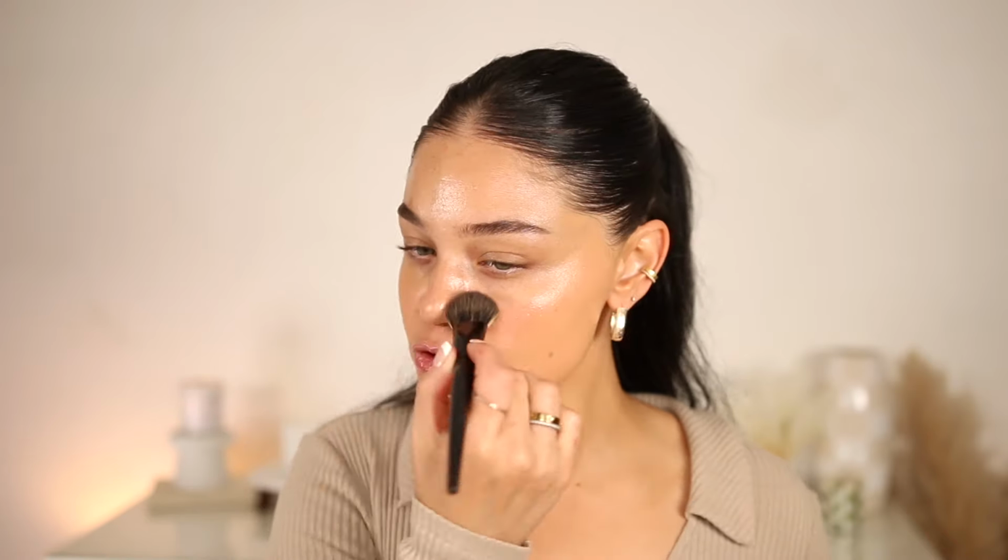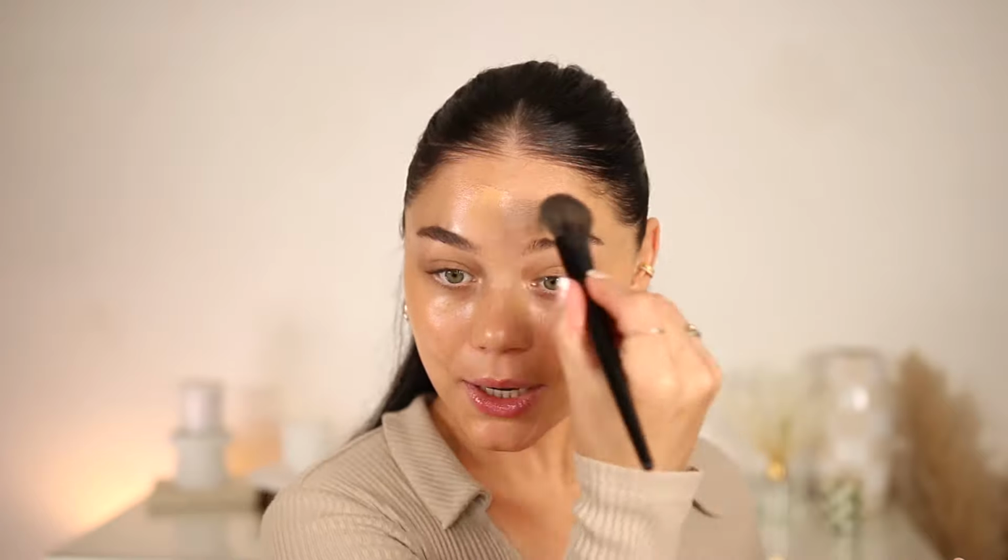On my hand, it does obviously look a little bit deeper, but I also feel like there's flexibility with the shades as well, and undertones, which is great because this does look pretty nice. I just have to add a little bit to the neck. I feel like I can feel some skincare. It kind of feels like I just applied my moisturizer and it's trying to like set down to dry. That could be a good and a bad thing.